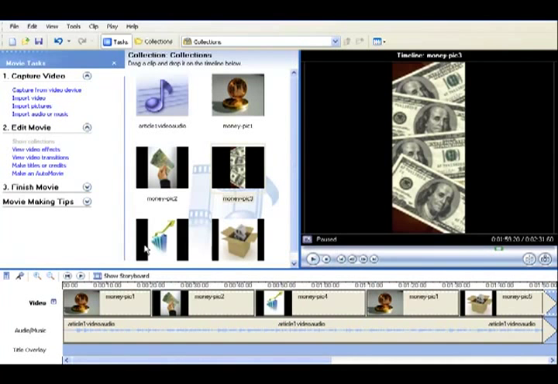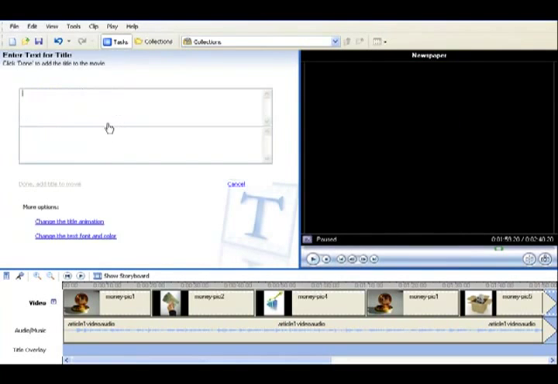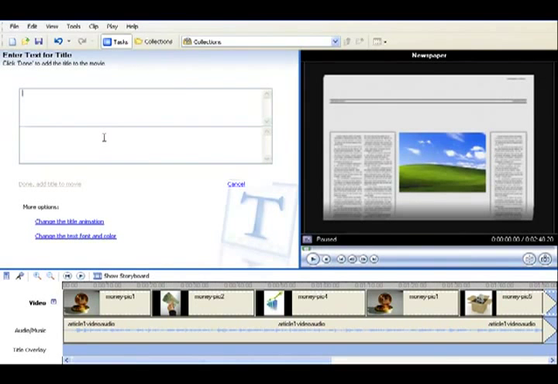So now that we've got the pictures and we have the audio, you see how quick that was done. The next thing that we're going to do is click right up here. We're under Edit Movie. If for some reason it's closed, you would just click on this little triangle. So we're going to click on that triangle and click on Edit Video, and then click on Make Titles and Credits. So right here we're going to click on Add Title on the selected clip. That's what we're going to choose. So here is your opportunity to put in your website. What you're going to do is just plug in your website.